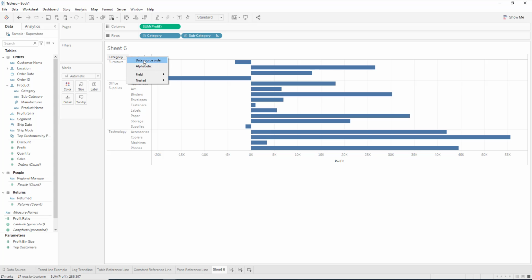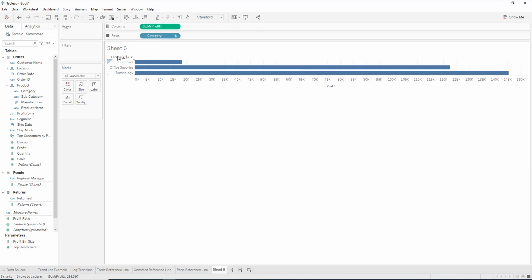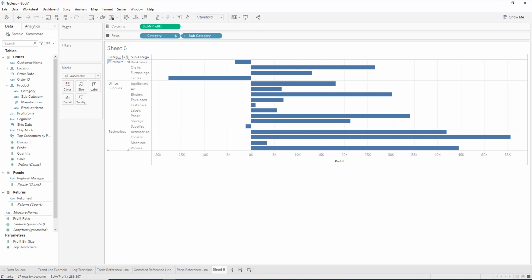Or if you click on this button, it says, do you want data source order, alphabet, or do you want by another field? If you want data source order, we can do that. If you want alphabetic, let's try. I think it's the same. If you again click on it, by field. So the only other field than this is sum of profit.